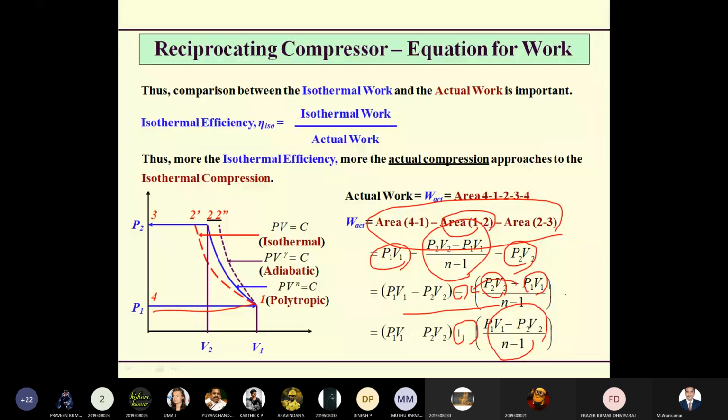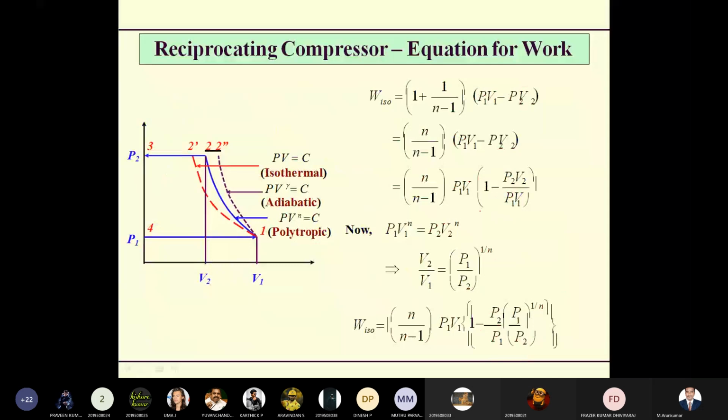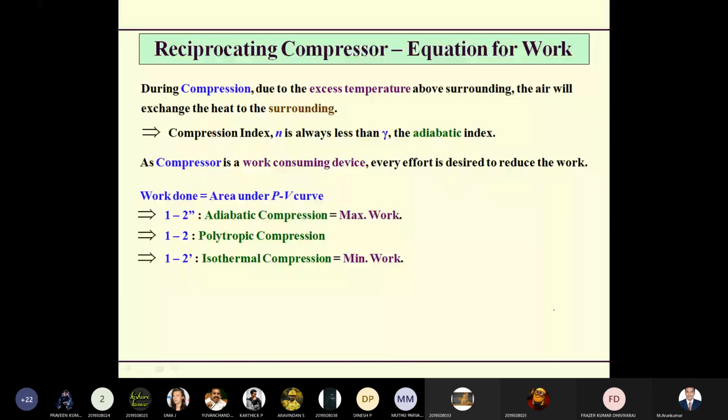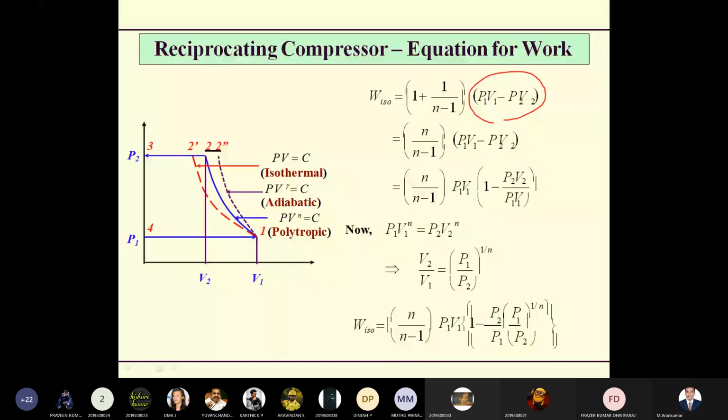So we have the equation as P1 V1 minus P2 V2 plus P1 V1 minus P2 V2 by n minus 1, right? So here we have P1 V1 minus P2 V2, and also here we have P1 V1 minus P2 V2. We can take the terms outside. Then finally we can have the equation as P1 V1 minus P2 V2 into 1 plus 1 by n minus 1. Then also we can reduce this equation. Then this n minus 1 plus 1 divided by n minus 1. So plus 1 minus 1 we cancel. Then we can have n by n minus 1.